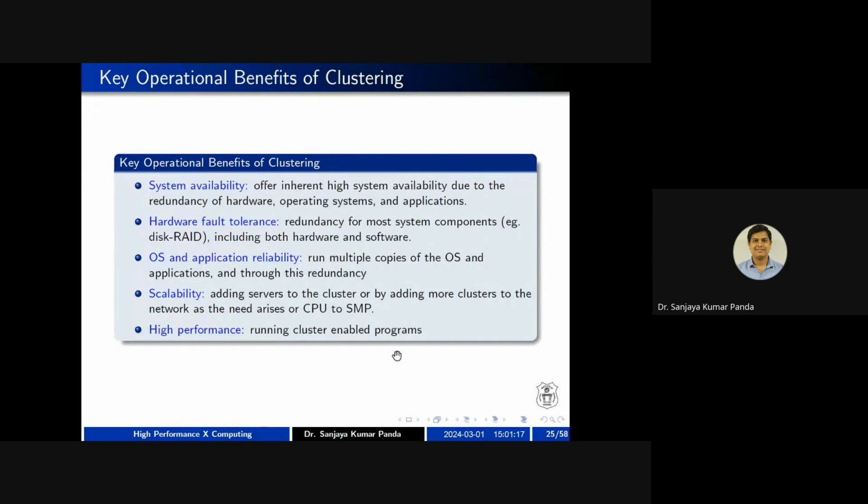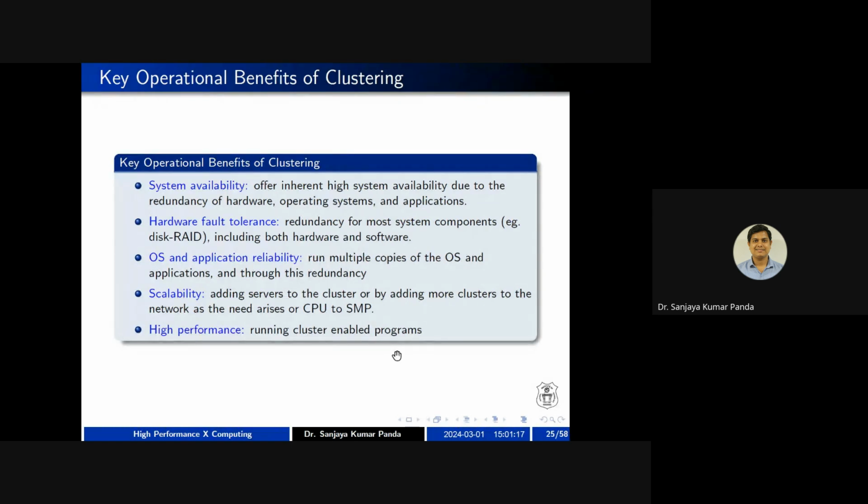Let's say 30 users can log in at the same time, simultaneously accessing from a particular lab. There you have multiple copies: whenever the first system is on, it will be given one copy. Like that, if you have 30 licenses, we can go for 30 different systems. So reliability can be achieved.